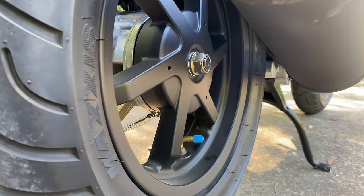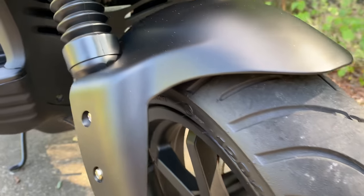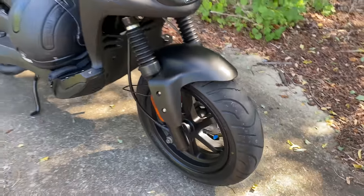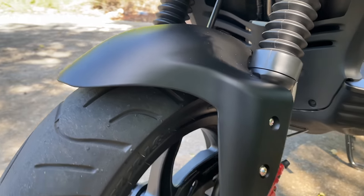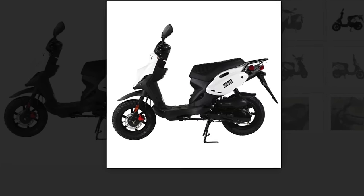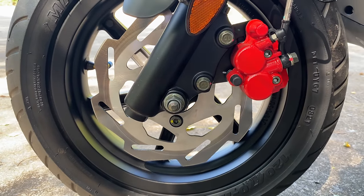For my 5'10" height and roughly 32-inch inseam, it's a perfect fit. Now let me recap the components that make the R50 Sport an upgrade trim over the standard R50. Number one: the tires. The standard Roughhouse has knobby tires; these street tires add an extra mile or two to the top speed. When you're dealing with 50cc's, an extra mile or two per hour is a big deal. The sport also has this low-profile fender versus the standard Roughhouse's almost dirt-bike-looking fender.